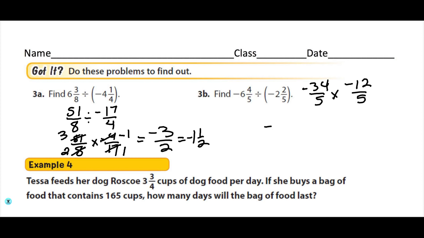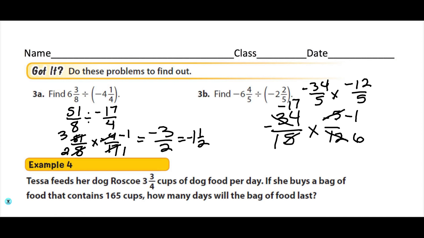Again, don't try to do 2 steps at once yet. It's still too early. Just get this down. Day 2, you guys can try it again with skipping steps. And then let's flip it so it's going to be -5/12. Looks like we do have some canceling here, which is great. So we can go down by 5. That's 1 here, -1 here. 12 and 34: 12 won't go in evenly, but they do have at least a 2 in common. So that would be a 6 here and -17 here.